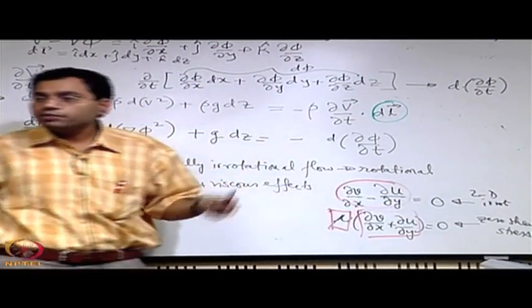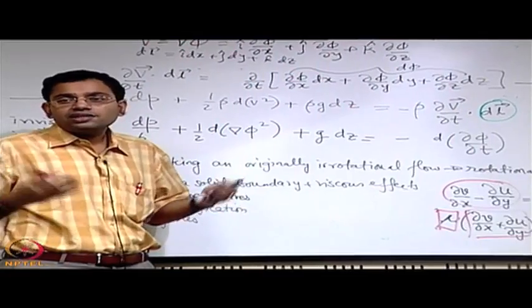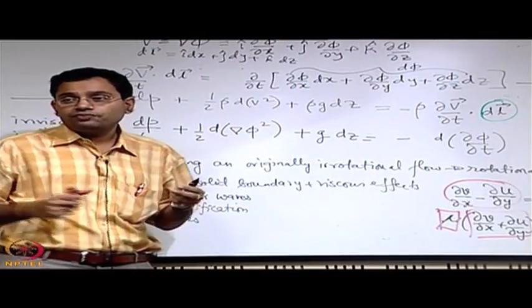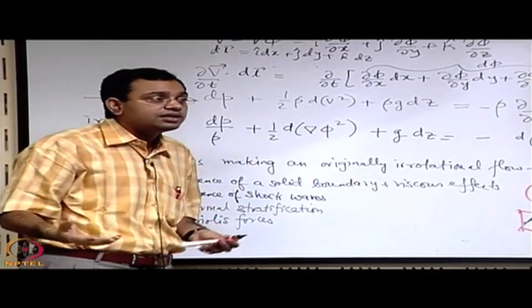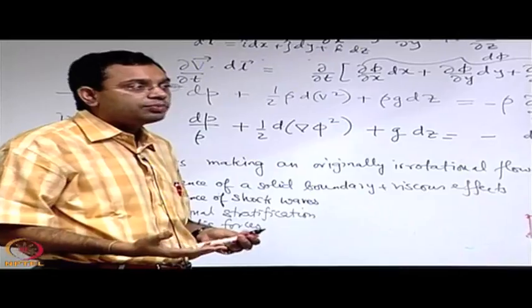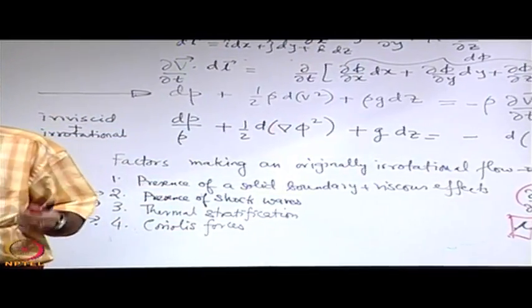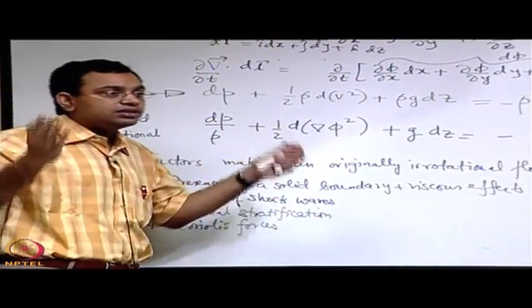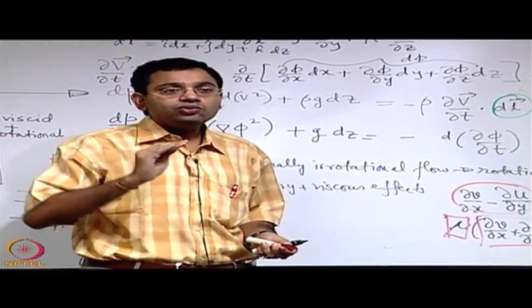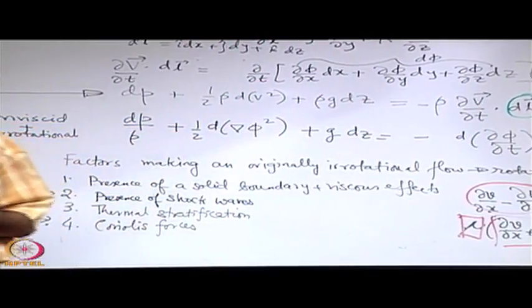It is mathematically very much possible, nothing denies that, but if you just look into it in a bit more physical terms, what is the origin of the thought of an irrotational flow? We found that it is a conservative velocity field, because the vector field is conservative, we could write it as a gradient of a scalar potential. Now when you have a conservative field, physically it means that there are negligible dissipations in the system, just like if you have a conservative field as gravity. So if you think of a conservative force field in particle mechanics, you neglect the effects of friction, because friction will no more keep the force field as a conservative one.